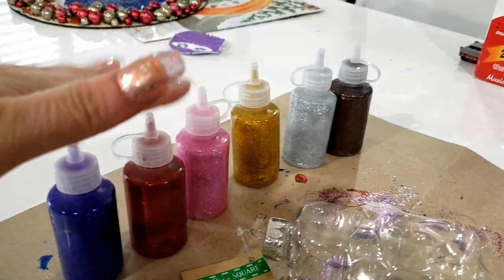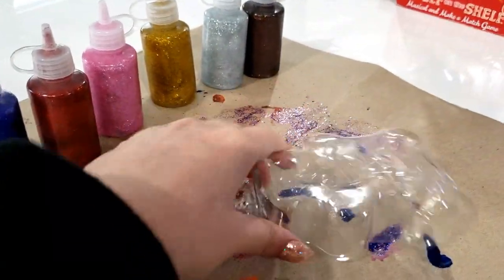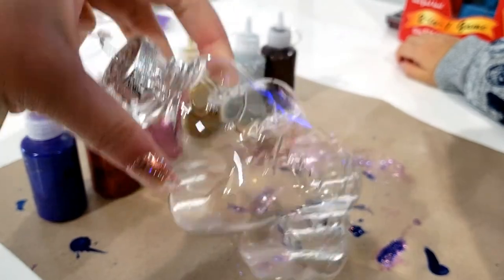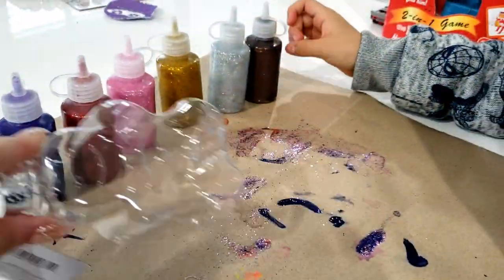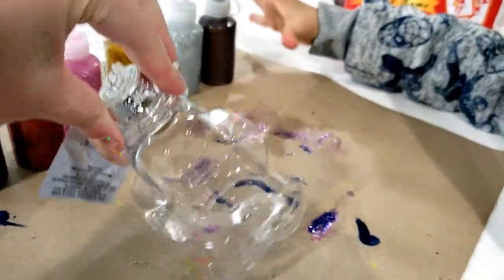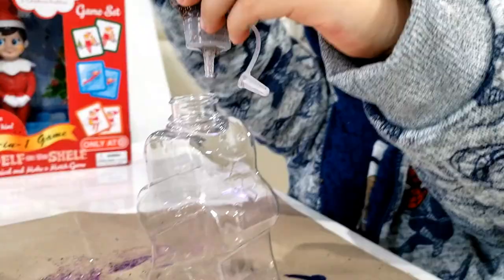So we have 6 different colored glitter glues from Dollar Tree, and also this gingerbread DIY Christmas ornament. I'm just gonna let him squirt glitter glue in here and shake it up, or fill it up with these different colors, and then we'll see what it looks like. Don't mind my ugly cardboard here, it's just his art mat.